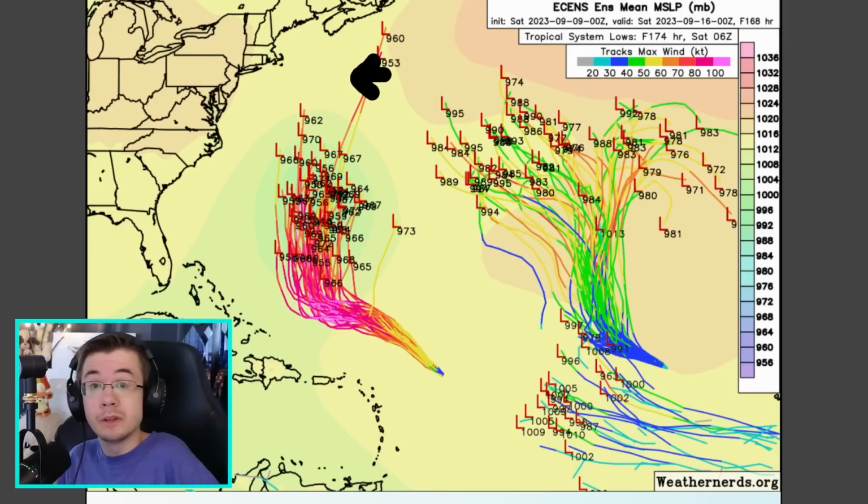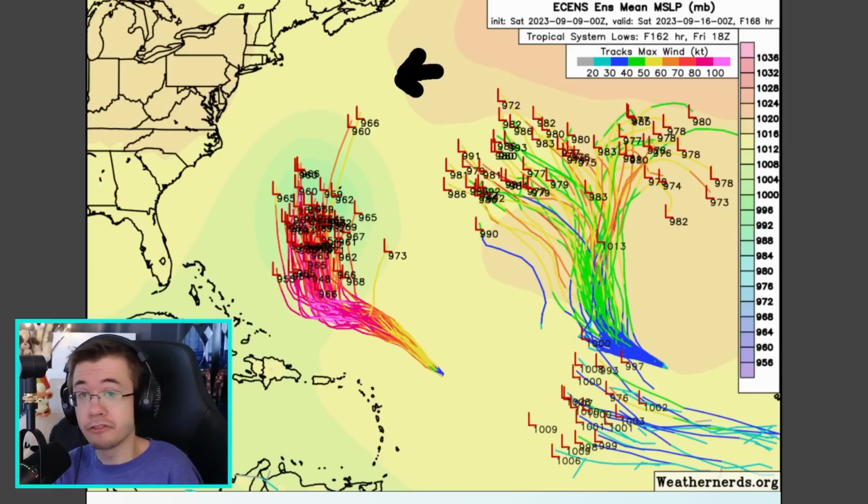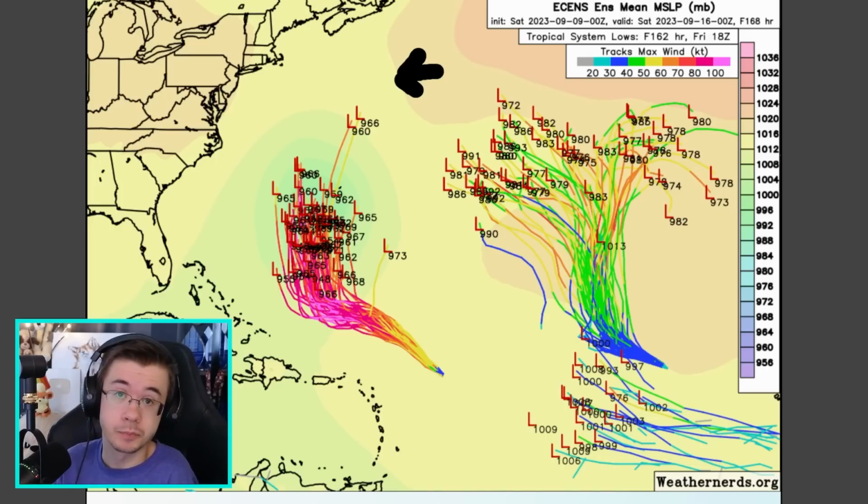Now, I mentioned this being very slight because I don't expect this shift to be a major game changer in any capacity, and this is due to the most likely to be realized large distance between the storms. By the time Margot tries to make it up towards where Hurricane Lee will be, it's probably going to be pretty close to the coastline. Now, if Margot does take that very rapid northwest push toward Hurricane Lee, it will definitely experience the outflow from Hurricane Lee, thus pushing it away from any primary land interactions.